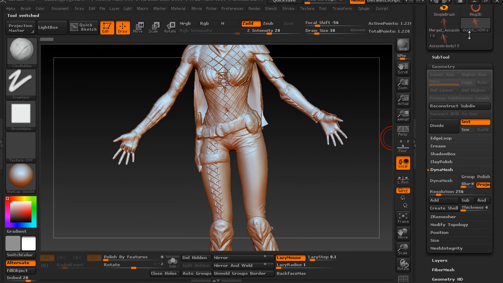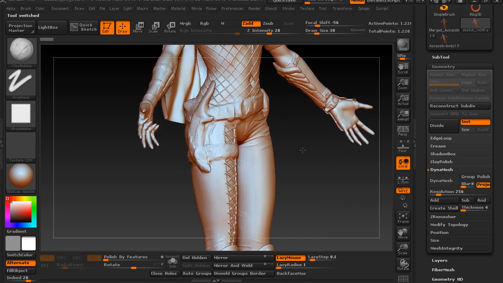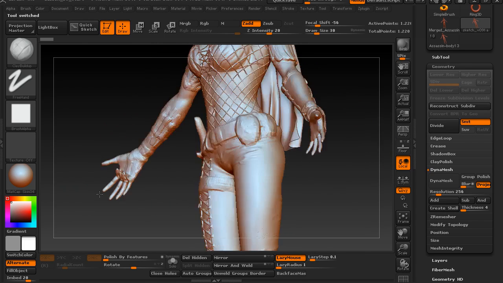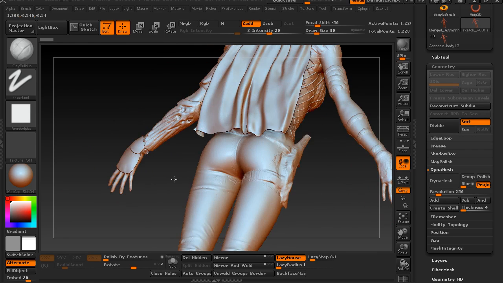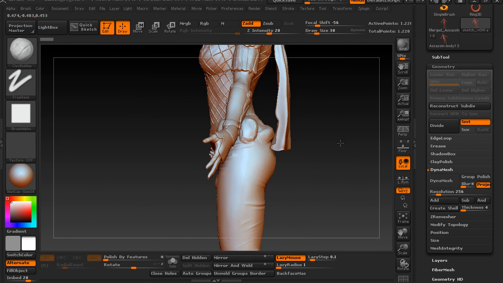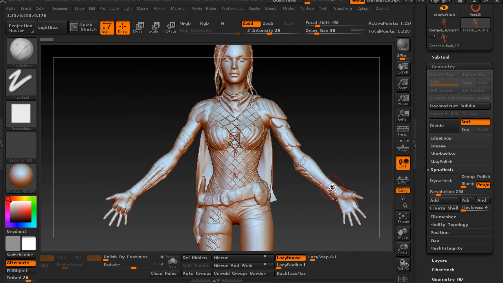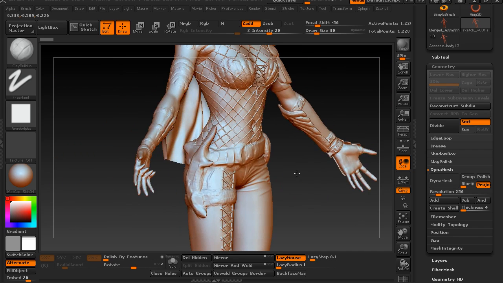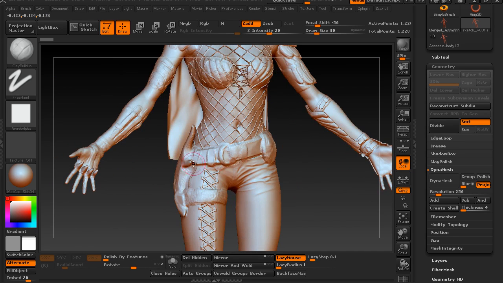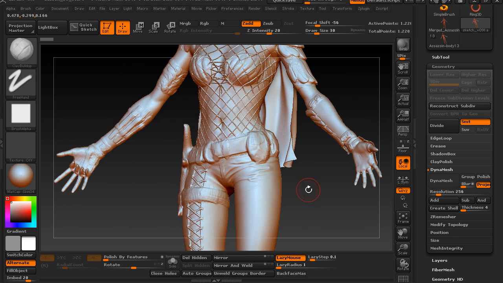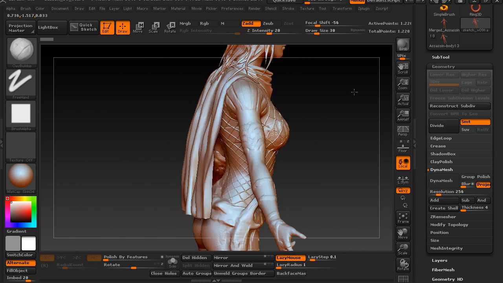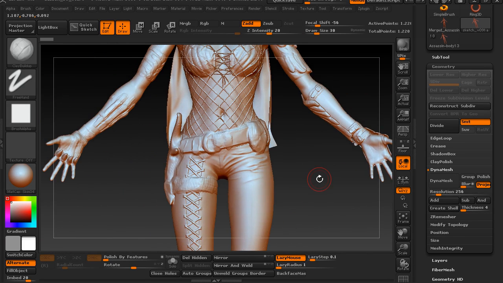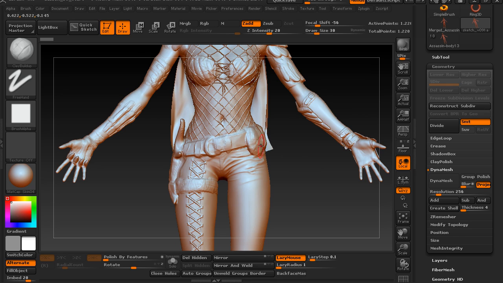I'll show you what I actually did while I was working on it. I had this sketch right here. A lot of the stuff I didn't end up using, like these climbing claws, is just something I was playing with, and I didn't end up changing a lot of this armor. In some ways I think this came out cooler than the final one, to tell you the truth, but I did get to plan belts and a knife and pouches and stuff like that, and do all that super quick without having to go in and actually build these things and position them around.